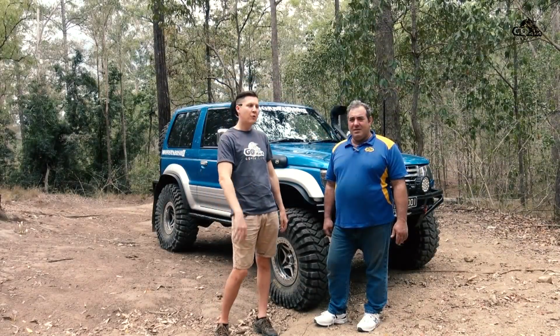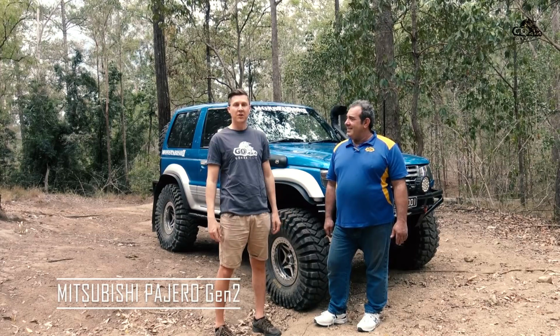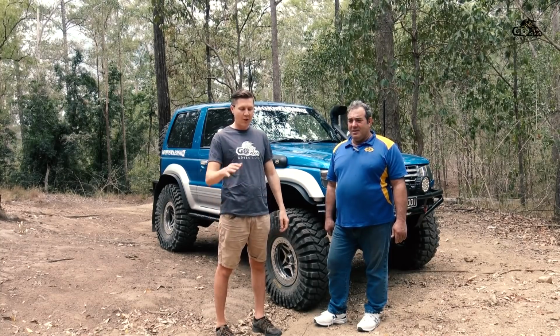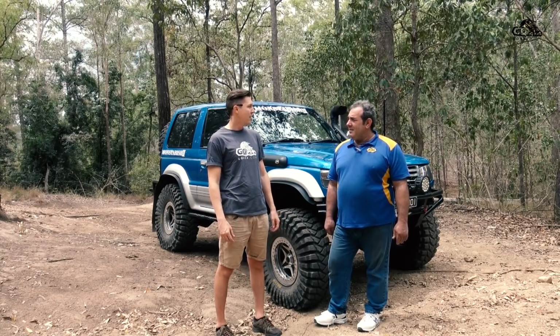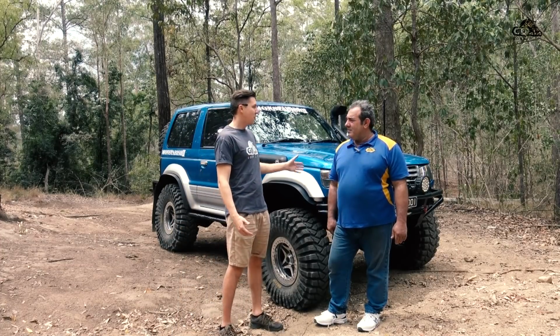Got a very special four-wheel drive today. It's a Mitsubishi Pajero. Sorry, actually it's a Monstabishi Pajero. It's a second generation. The Monstabishi Pajero 1 was already very famous in our area here in Southeast Queensland. A lot of off-roaders in this area have seen a Monstabishi 1 in action. This is a Monstabishi 2, so this is actually an upgraded version, I would say.